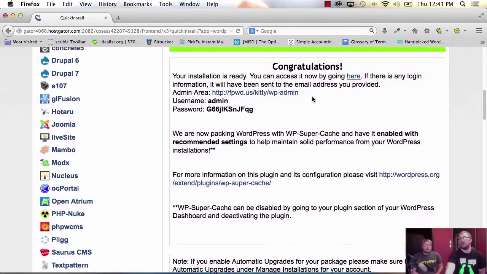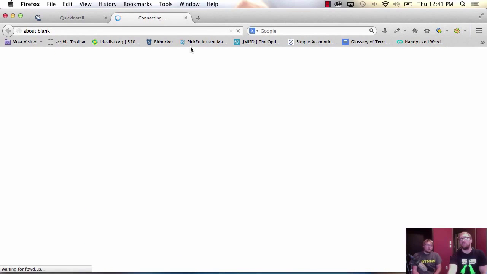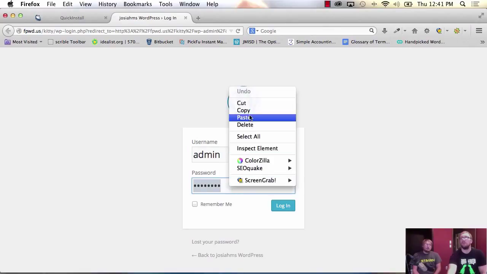Okay, so that's pretty much it for your install. A big thing here is you want to copy this password that it gives you right off the bat before you go into your link. Most people forget to do that. Then once you get into your WordPress installation, you want to go ahead and change the password to whatever you want it to be. Right there, he just clicked on the link that they gave him for his WordPress installation.